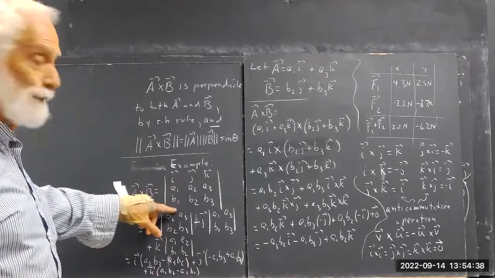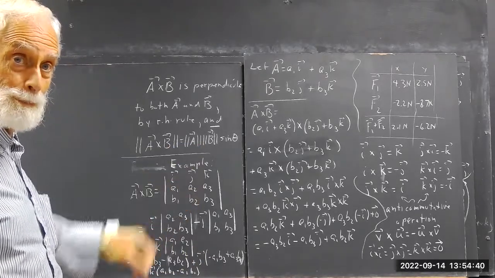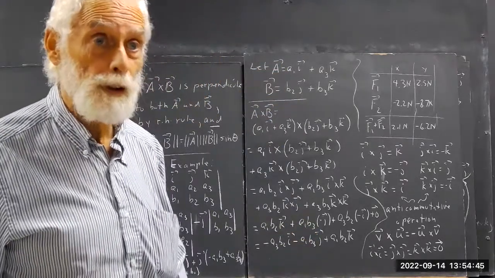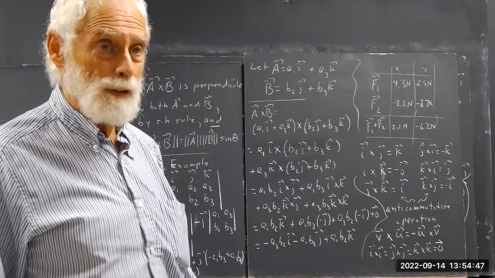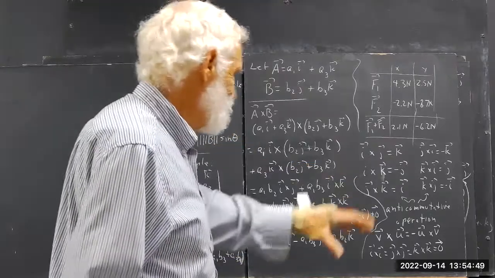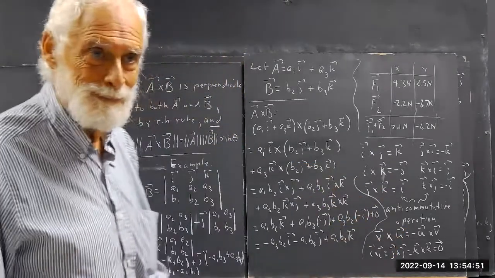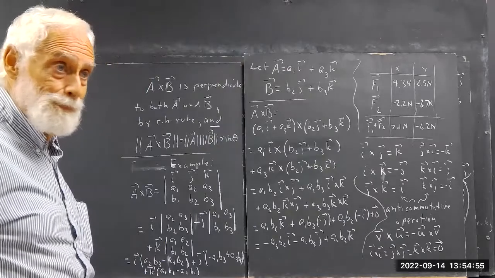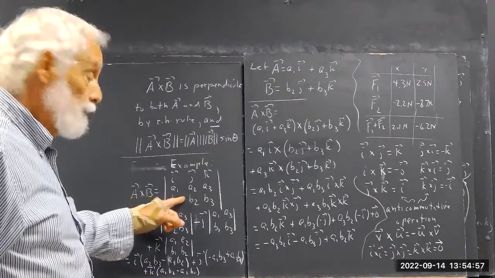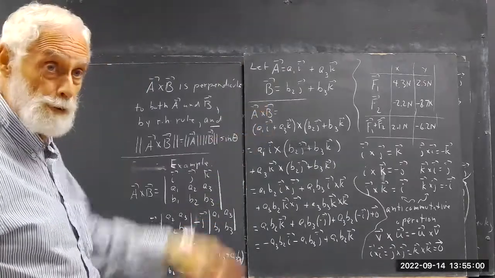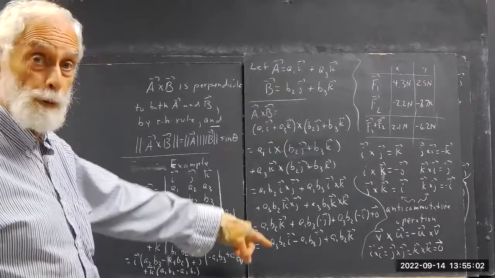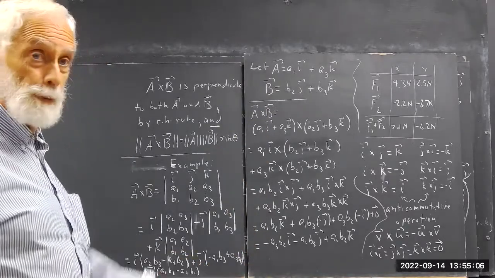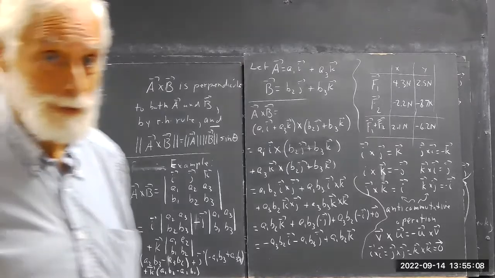It's much easier if you write this; it's much easier to remember. And this is just an application of the distributive law. You could always do that, but again, if you have three components, then you've got 9 things to evaluate. It gets messy and error-prone. So this is the way people would usually calculate it, unless you've got pretty simple vectors. I don't think anybody in their right mind would do it this way, but don't take offense if that's the way you decide to do it. Okay.